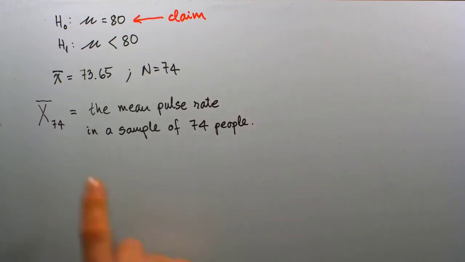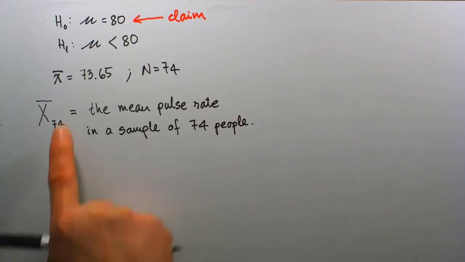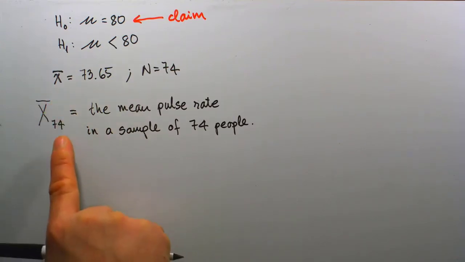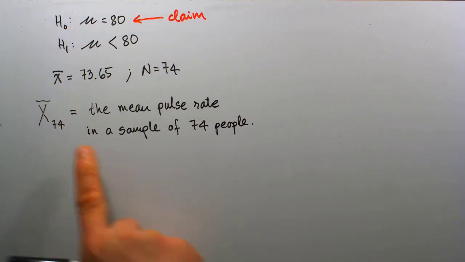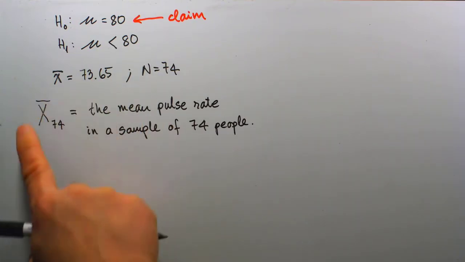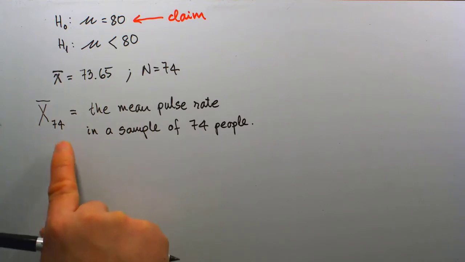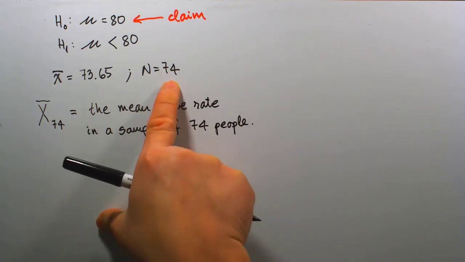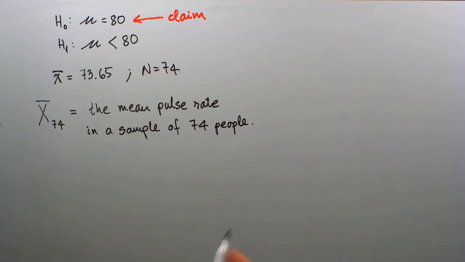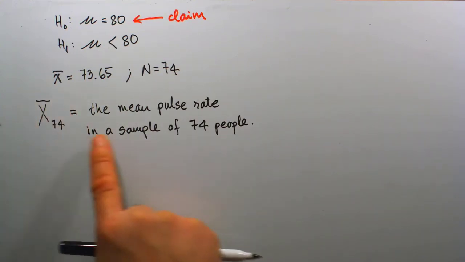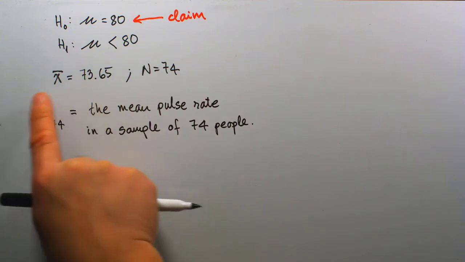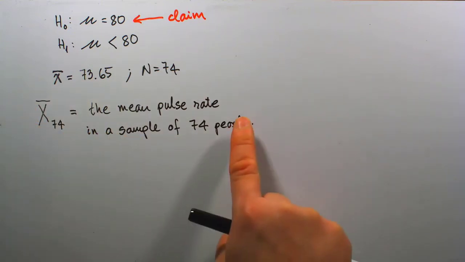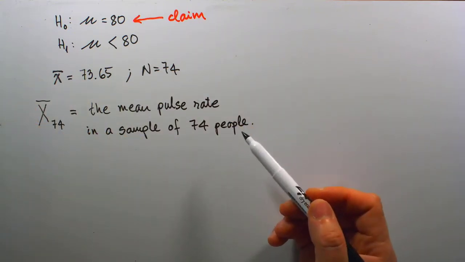And briefly recall from the idea that back in the days we were learning about the central limit theorem as well as the sampling distribution of a mean. This subscript I use here optionally is to indicate that each sample mean value being assigned to this variable is a sample mean that came out from a sample of size 74. And so once again, this is a population of sample mean values, just to re-emphasize that idea again.